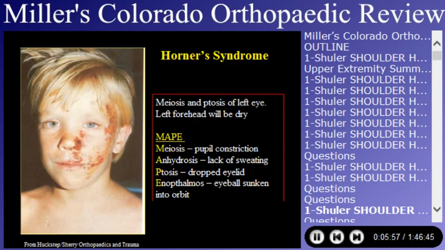Also, remember I said on the preclavicular injury that you're looking for injury to the stellate ganglion or inferior ganglion, Horner's syndrome. So if I ask you the question, here's what they're doing on the exam. Patient has definite preganglionic brachial plexus lesion. They ask you, how's his forehead going to feel on the side of injury? Wet or dry? It's going to feel dry. And the easy way to remember that is anhydrosis, lack of sweating. Horner's syndrome, you have miosis, pupillary constriction, ptosis of the left eye set in. Left forehead will be dry. So they'll throw these little curveballs at you, how the forehead's going to feel. It's going to feel dry.